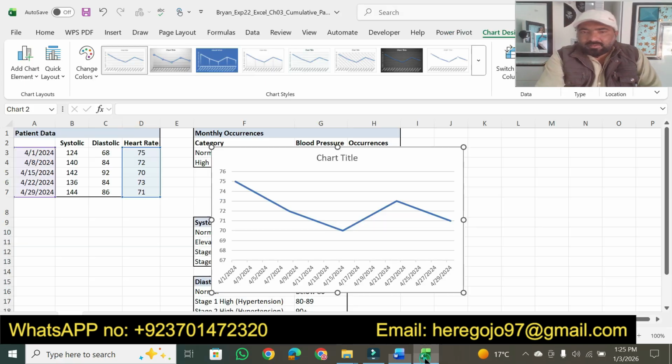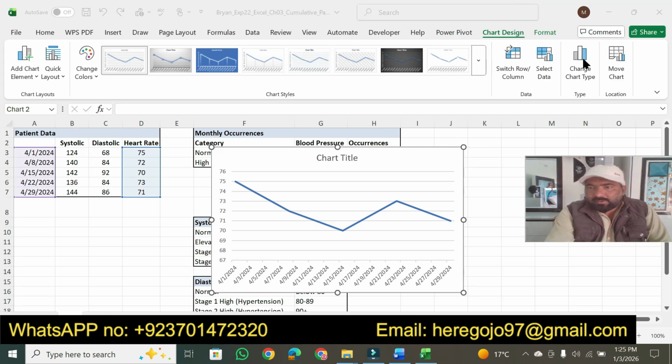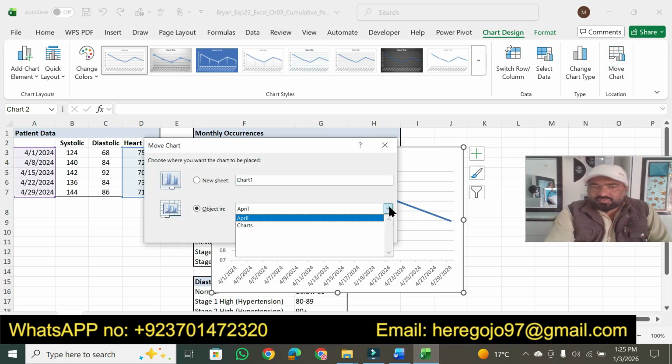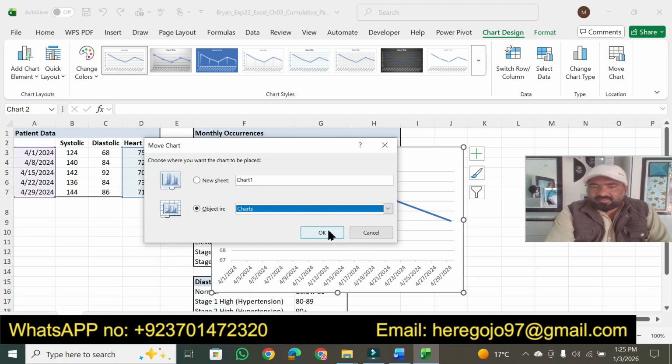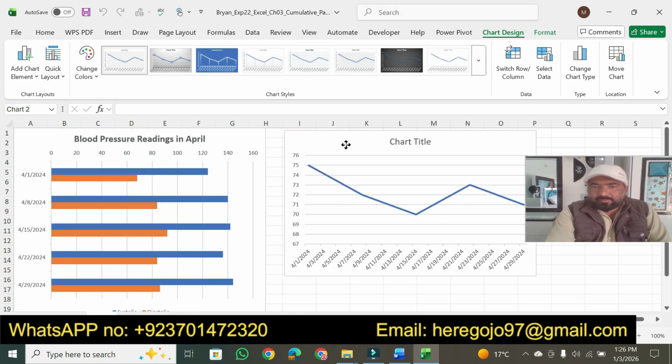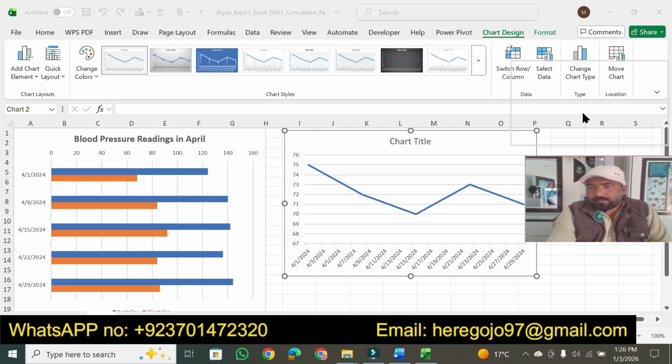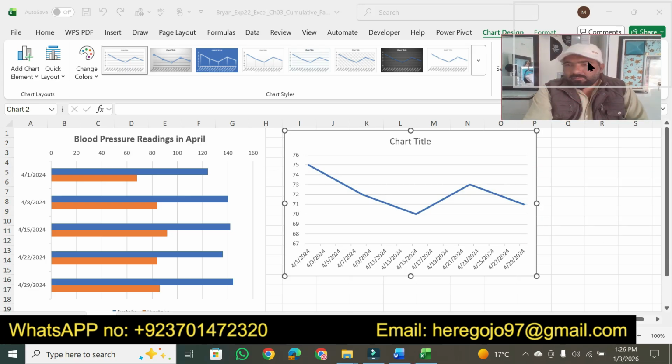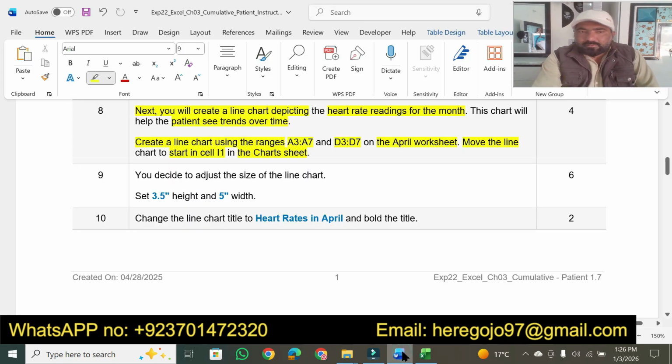So now we have to move this to the chart sheet. So select this one. There is the move option. Move to chart sheet to I1. Okay, where is I1? There is I1. This one. Okay. So question number 8 is done.